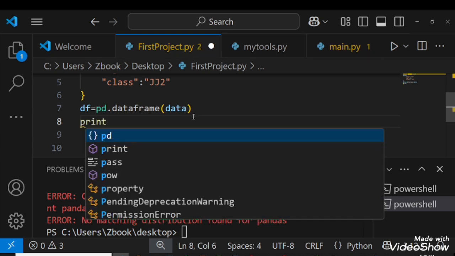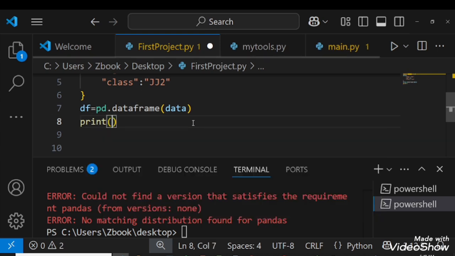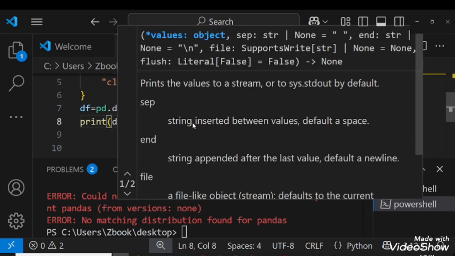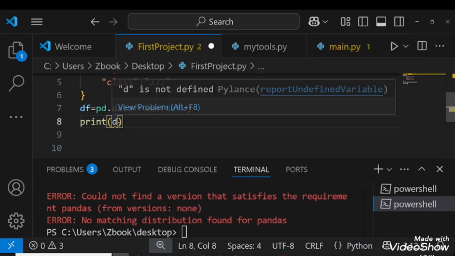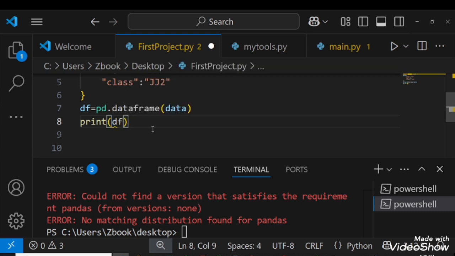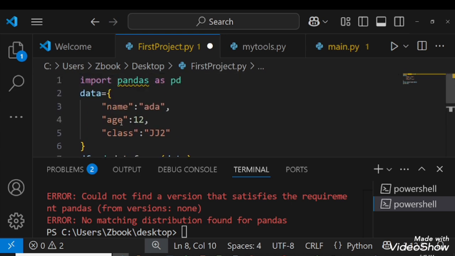Since we have already put everything inside a table and saved it under df, we'll now print df. So this is how we'll print it, df. I believe this explains it very well.